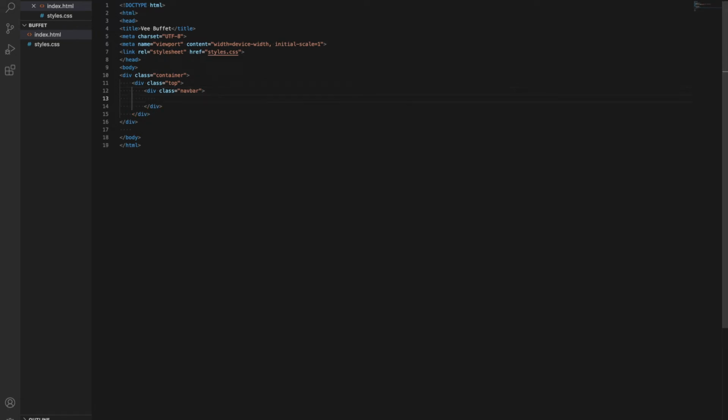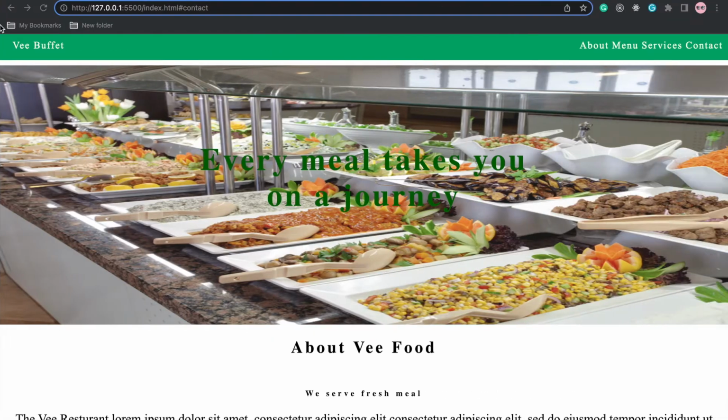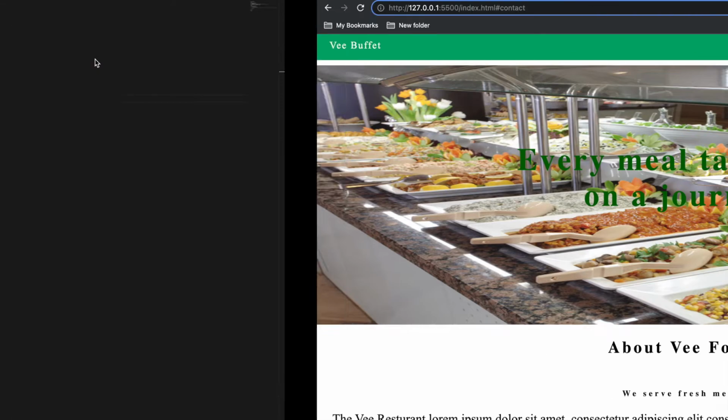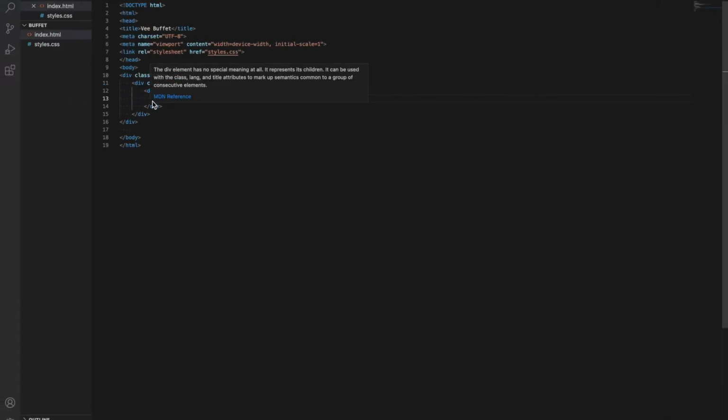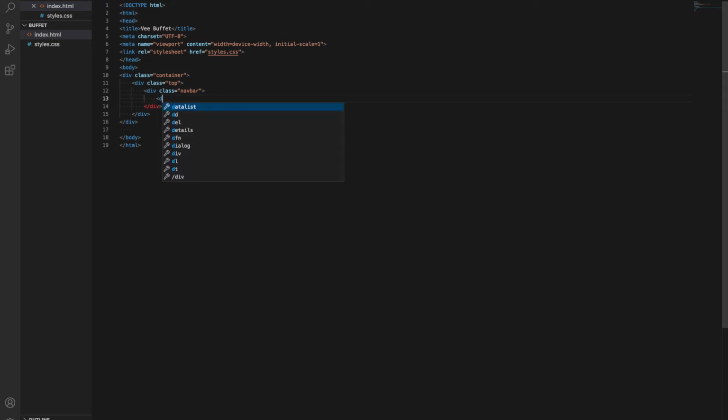The next thing we'll do is create the first div that will hold the name of the restaurant. We'll give it a class of left because we'd like it to go to the left. The class can be anything, but I just want to name it left so that you follow along and understand what we are doing.